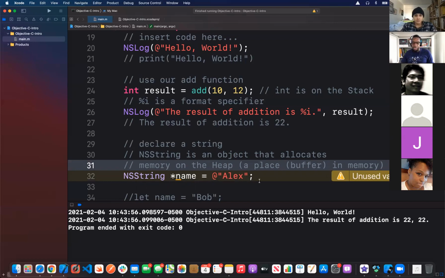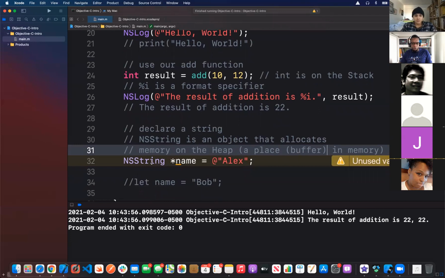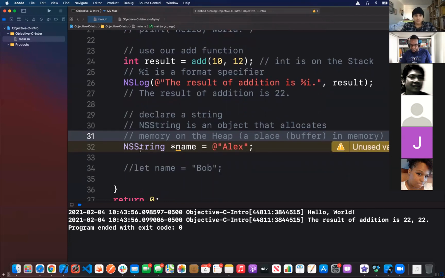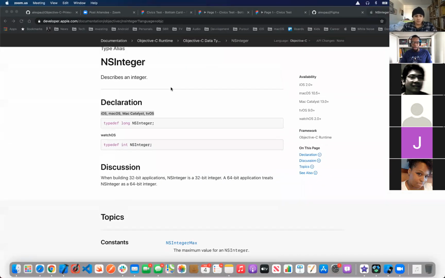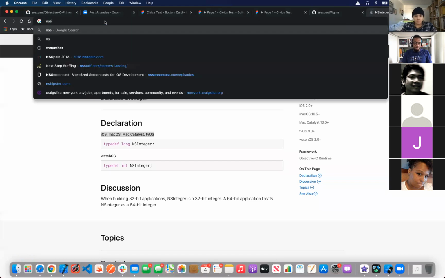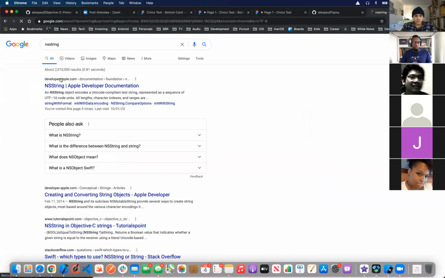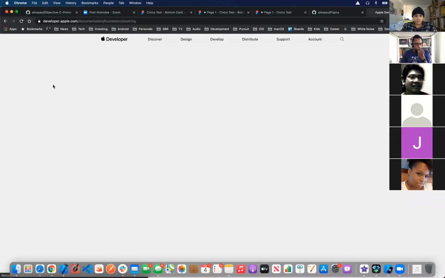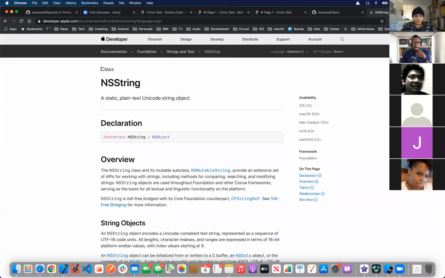So classes are heavier, right? As opposed to, so an NSString is a class in Objective-C. What's a string in Swift? Struct. Yeah. Well, a string is a collection, but as far as is it a class or a struct? It's a struct, right? So if we go and take a look at NSString here, we'll see it's a class, right?